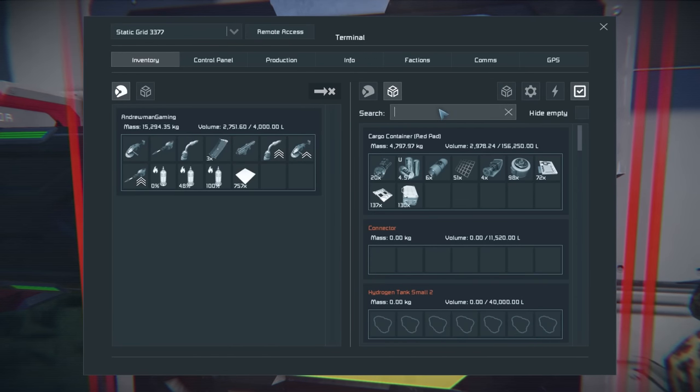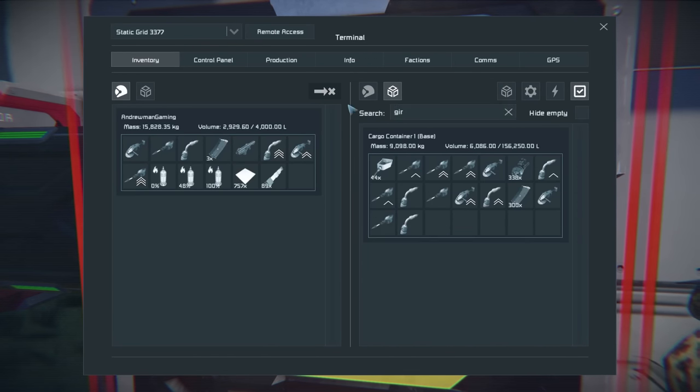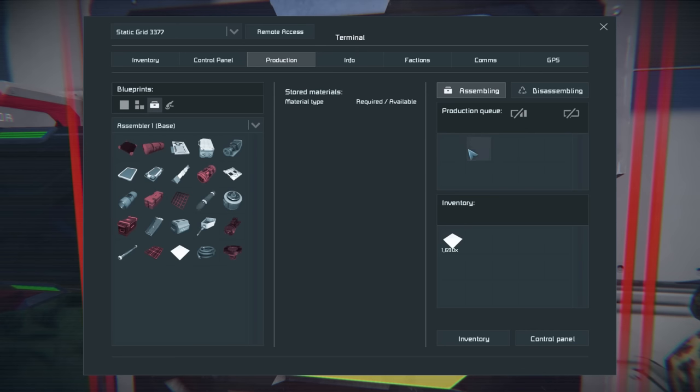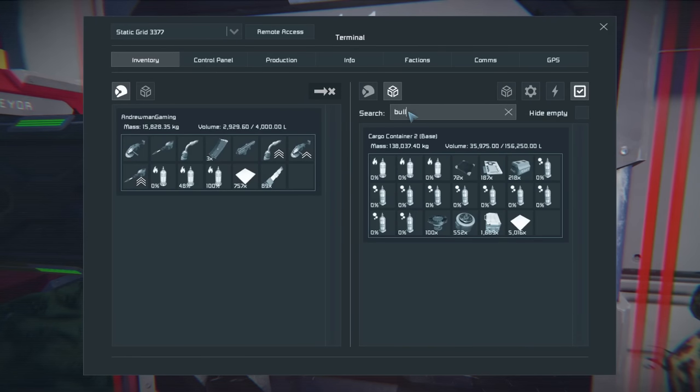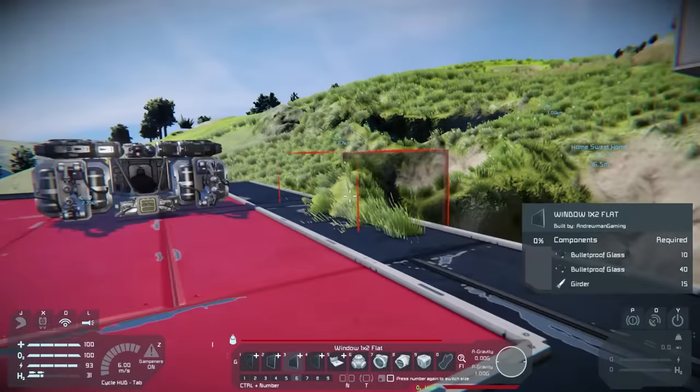So, I want some girder. Yep, I can grab 89 of that. Actually, let's make a couple of that as well. Dang, it already went through the production queue. I just told it to make like 3,000 steel plates at the start of this episode. But let's tell it to make that many girders. And we also want that much bulletproof glass, because I don't know if we have very much of that. So let's look for bulletproof glass. We have 72. I'll grab it all.